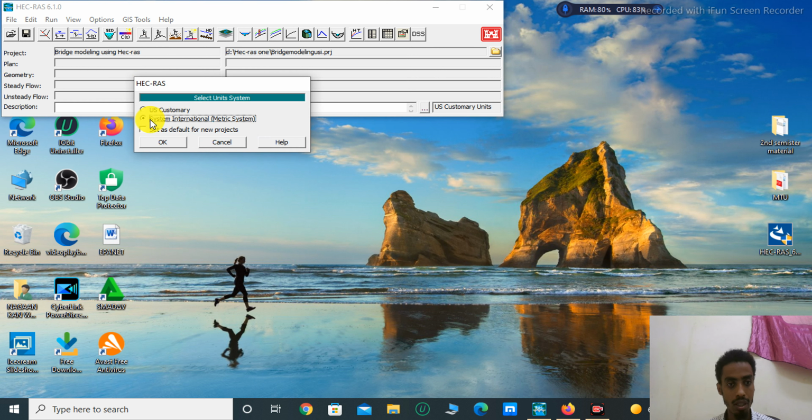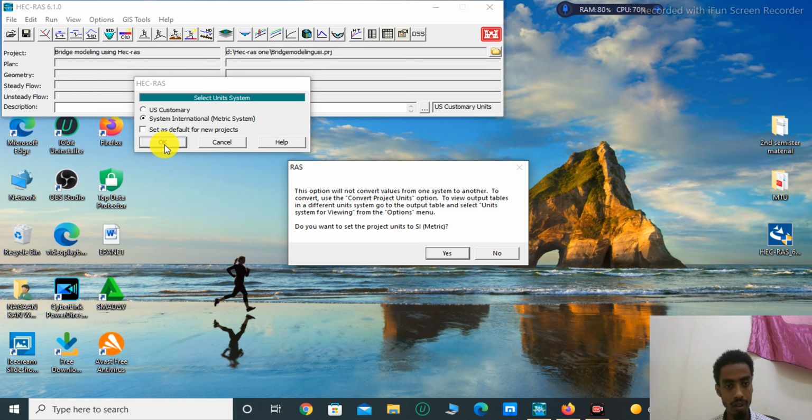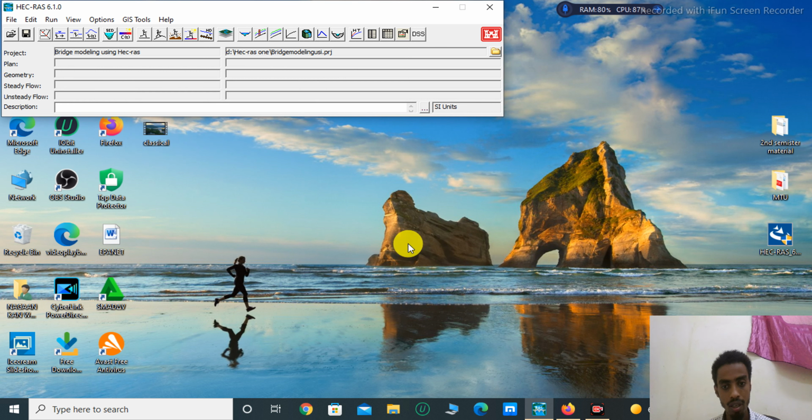I select SI unit, that is System International or Metric System. Okay. Do you want to set project units to SI? Yes. Already your project name is bridge modeling.